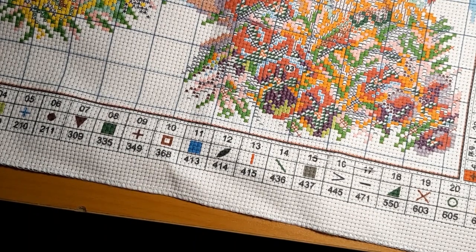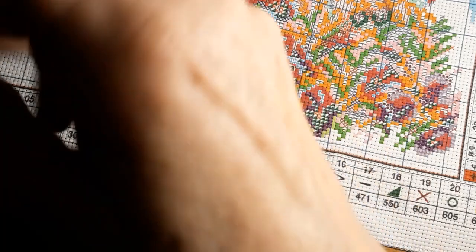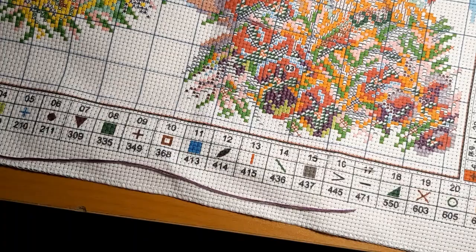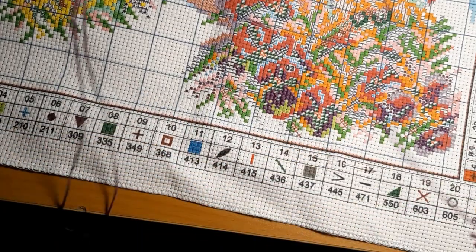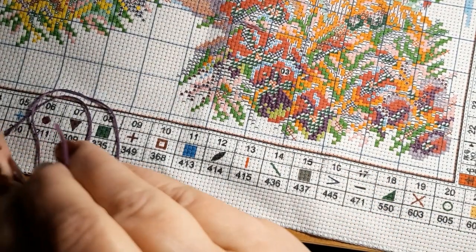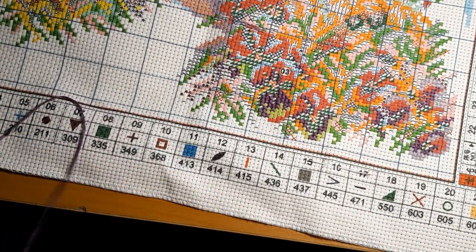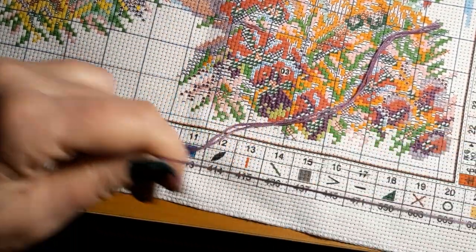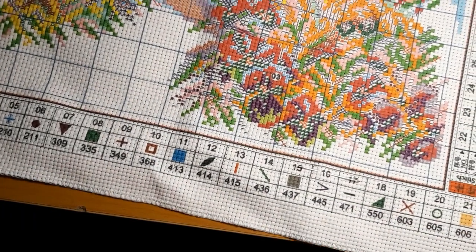Oh, goodness. Well, crap. I guess we're going to have to break into the... See, this thread, I swear it's a yard long. Maybe even... Let's see, let's try. Ooh, I about put it in my copy. That would have been swell, wouldn't it? So, about a yard and a half of thread. I probably got one in the bag. Trying to get it so I can cut it. It's a little long for me. Put that up over there.